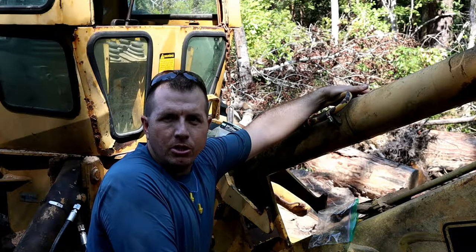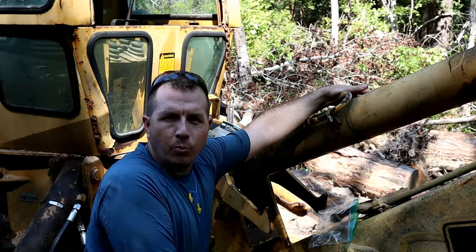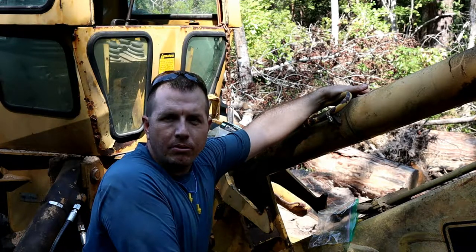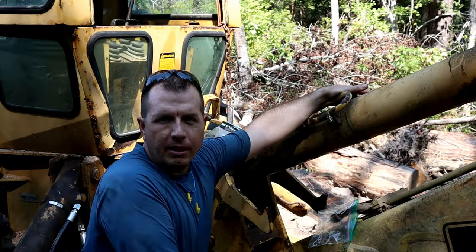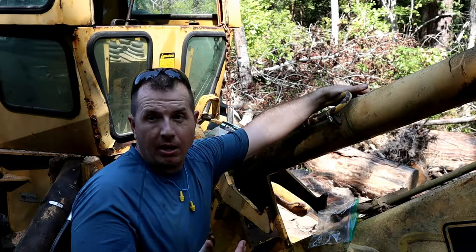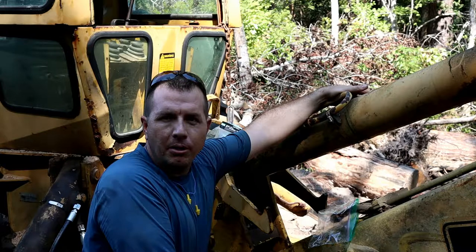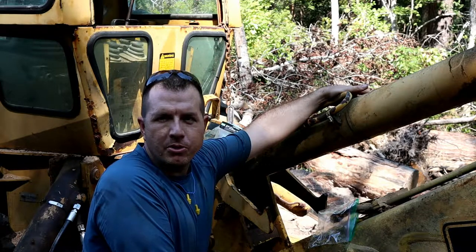So just a note to self there, it has its ups and its downs. I can work at my own pace. I've got the equipment here. And the backhoe is a really good tool. It's fuel efficient, it moves pretty quickly. The downside is, it's old and it's got all these hoses that are going to need repair. But it's got a new engine. It's got a new clutch, and I've taken it apart and I know all the different pieces of it, and I can service it. So there's ups and there's downs to that.